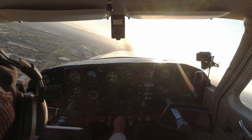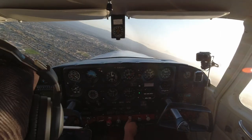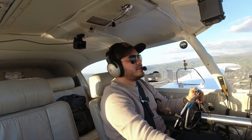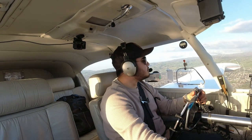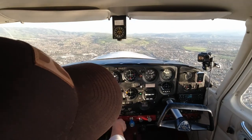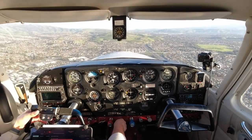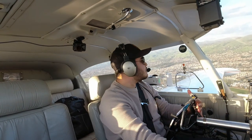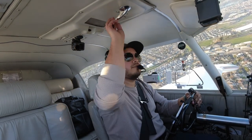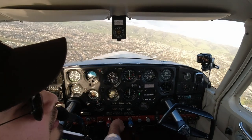Traffic is now at one o'clock, two miles, 3,500 northbound. Let's lower down the power here. Looking for that traffic — he's landing on 31 right, we're on 31 left. We're beating our touchdown point again. Slowing down the power. Fuel pump coming on — gas, undercarriage, mixture, prop, seatbelts. I have traffic in sight. 'Reid Hillview Tower, 4-star 9170 Mike Alpha, over Calaveras, 3,500, inbound for touch and go, with golf.' Tower responds with right traffic for runway 31 right. Turning base — base looks good, 100 miles per hour. Nobody coming in on final. Let's make that left turn for final. Last check — gas, undercarriage, mixture, prop, seatbelts.